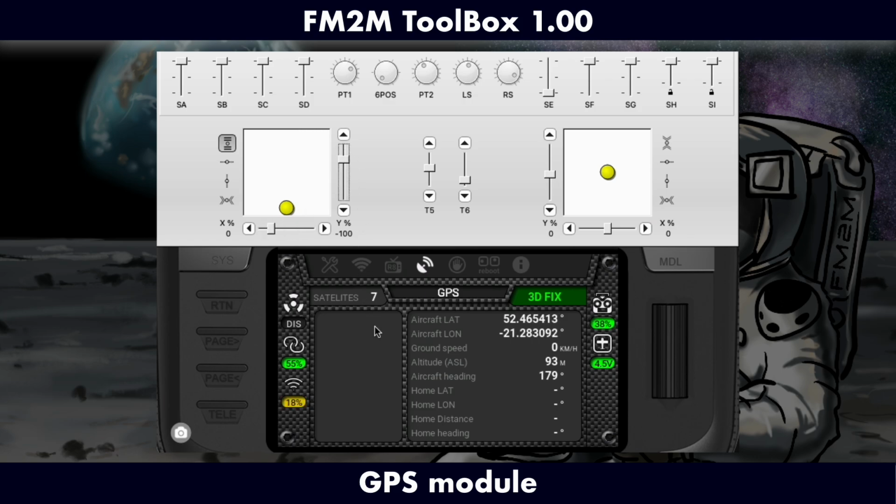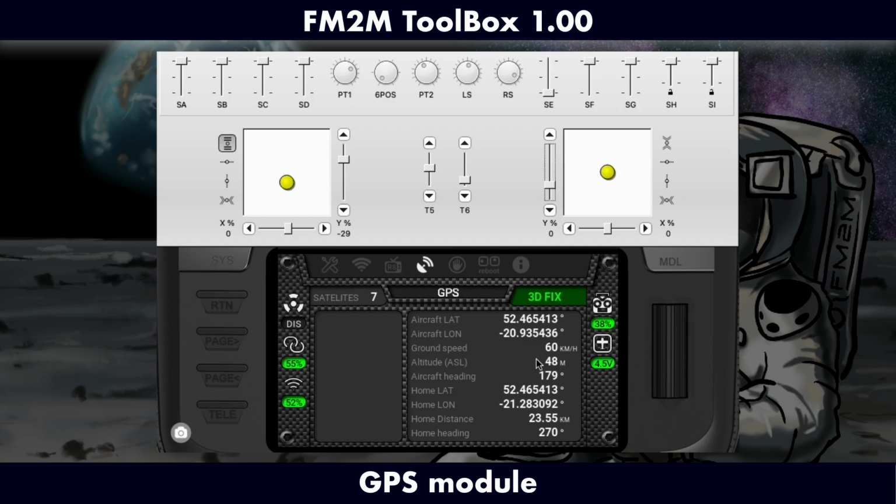Let me simulate that we have fixed the home position. Okay, now it's fixed. So you've got everything: home distance, aircraft latitude, longitude, speed. Speed, I think it's over there. Simulated, yeah. Speed, altitude, again above sea level, 93 meters.